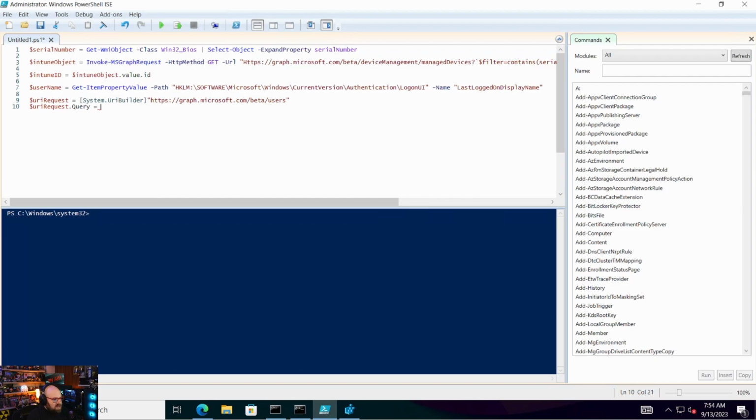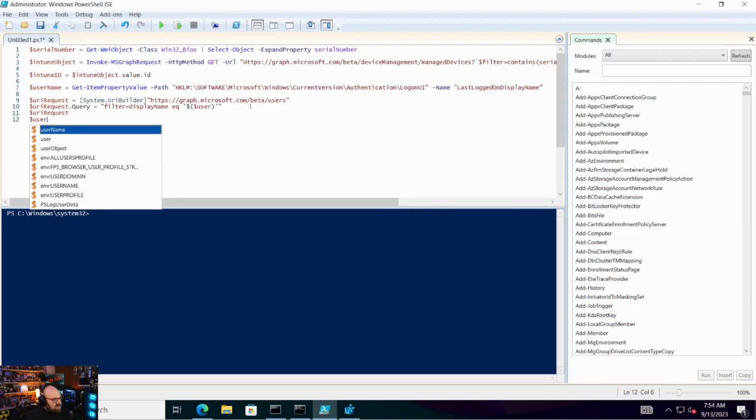So the query is going to be filter, display name is equal to user. Now that's good, because notice that when we typically do the filter, because it's PowerShell, we have to have the question mark, the dollar sign, and the little tick in between. This way we don't have to do that. So that's kind of a cool thing here. I like this already.